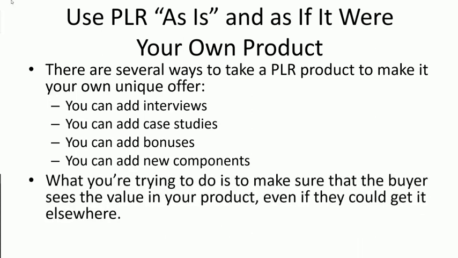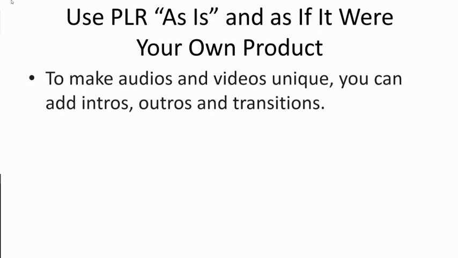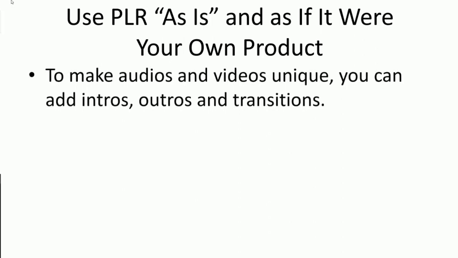Now, what you're trying to do ultimately is to make sure that the buyer sees the value in your product. So in other words, they need to look at everything that you are putting into your package, and when they look at it all total, they look at it as something that they want, that it's worth it for them to spend the actual money. So now, even if they could get it elsewhere, you want them to see your particular offer as more valuable for the money they're going to spend, and then they will be willing to spend that money with you. Now, to make audios and videos unique, you can add in intros.